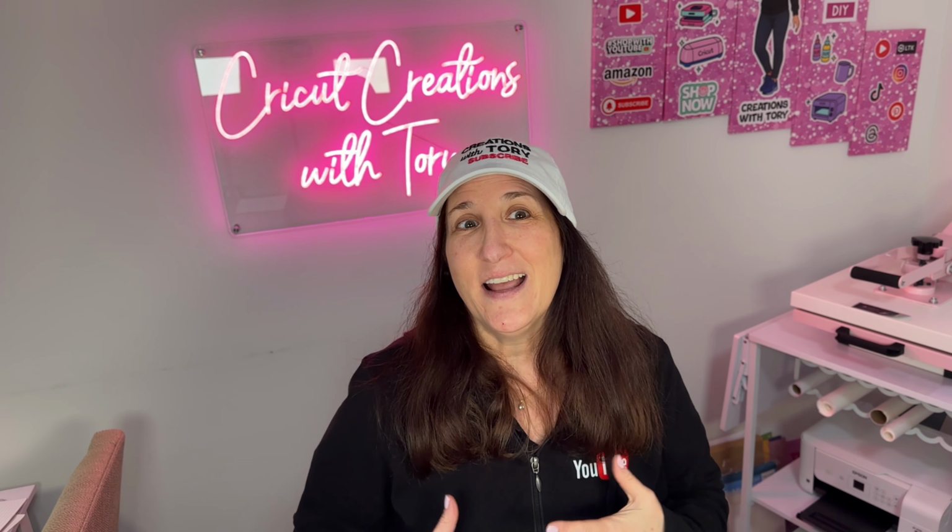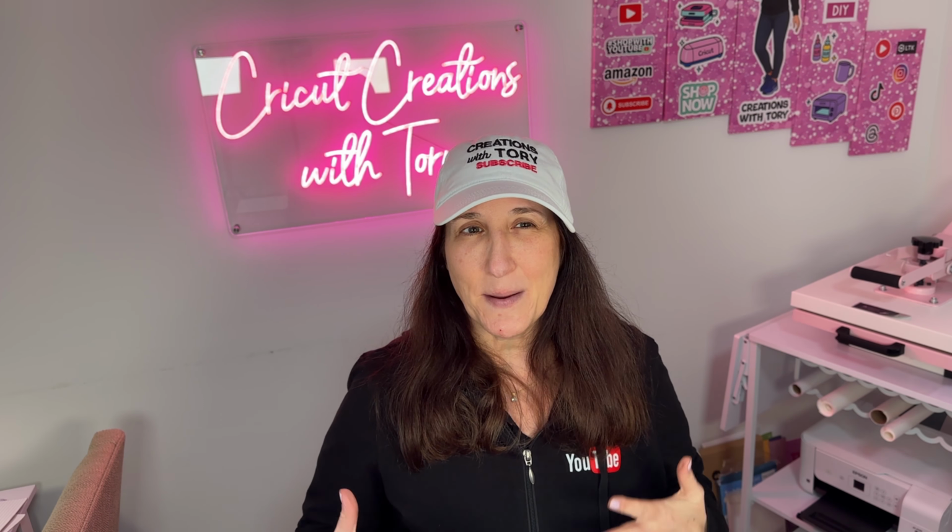There are so many iColor projects that you'll want to make, and being able to contour cut them is a game changer. So what is contour cut? A contour cut means cutting precisely around the shape of your printed design instead of just doing a basic square or rectangle. So now you might be thinking, but can't Cricut contour cut too?